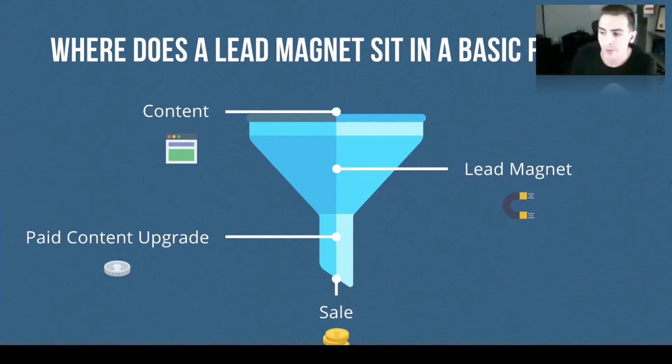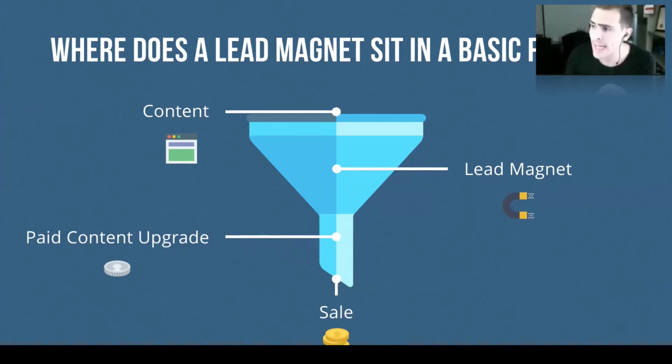So the goal of any funnel is to transform general awareness, which is going to be happening at the very top of the funnel, into a solution in terms of how your brand can solve that problem for your audience, both by offering an actual solution to the problem, as well as a lead magnet, and then potentially, and most importantly, offering your actual offer at the end of the funnel.